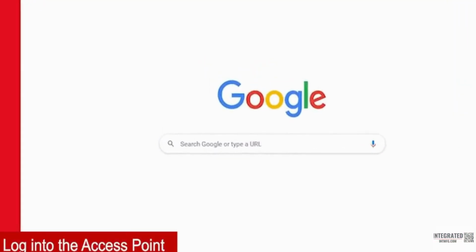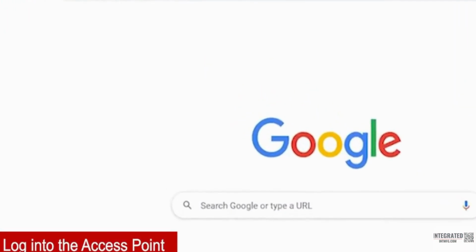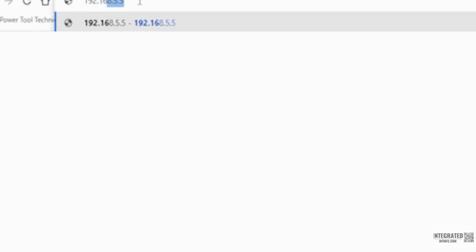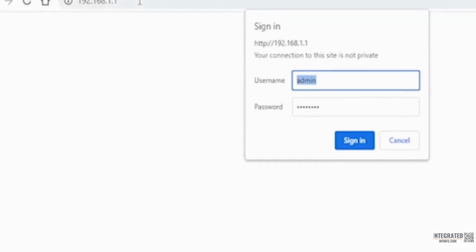Log into the access point from a web browser using the specified access point's default IP address, typically 192.168.1.1, but you may have to consult your access point's user manual for specific directions. When prompted, fill in the username and password. Note, this is not the name of the network or password used to sign into a network. This username and password is unique and used to keep bad actors out from your sensitive access point settings.